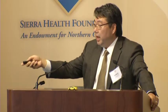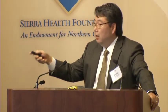Common denominator is paper, okay? But if they do have a smartphone or tablet device, and they do have a QR code scanner, they can actually get a demonstration of how to use that device no matter where they are. So they can share it with their caregiver, family member, things like that. So once they scan it, this is what they would get. It's a video with audio narration of how to use the device.